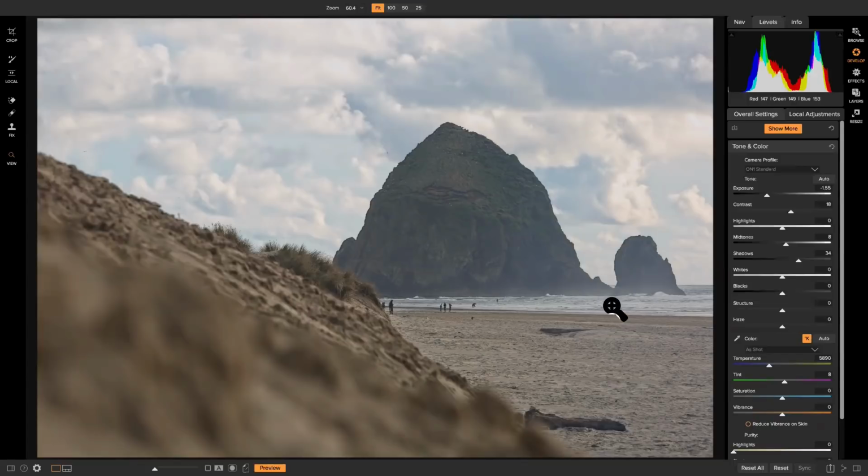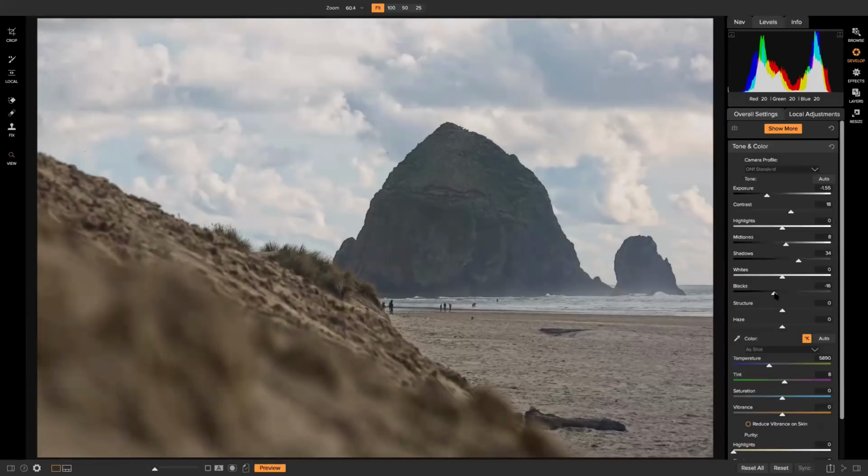Now that we have those adjustments set, if you're playing with the white and black clipping warnings, say you're holding down the J key to see the red, to see your true white, what I would do is play with your true black in your photo. This black slider allows you to play with your true black in your shot, and true black is a great way to add contrast if the contrast slider isn't doing it for you. So again, hold down your J key, and then you can pull back on your black slider. Actually quite a bit. We'll pull it about right there.